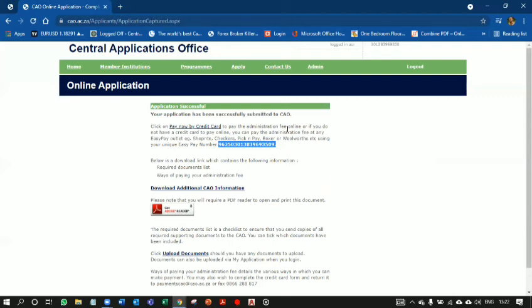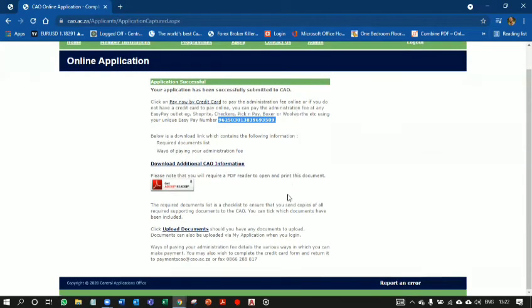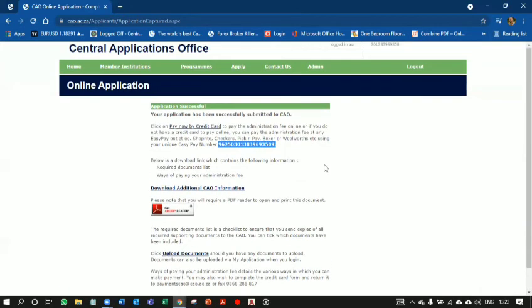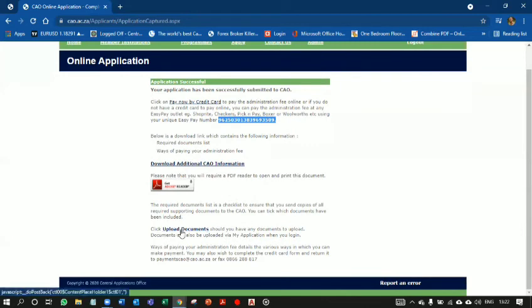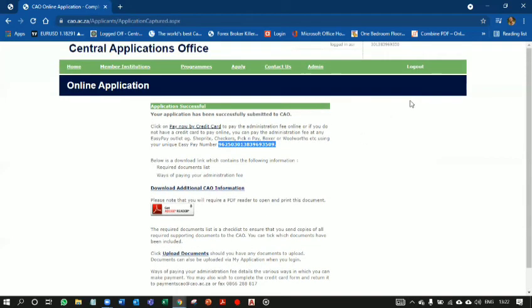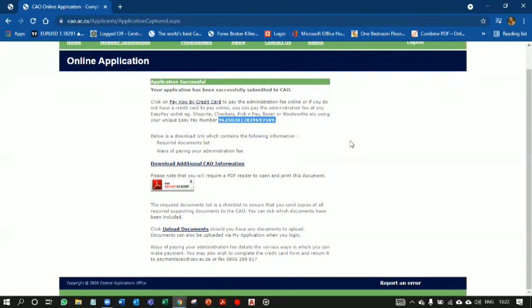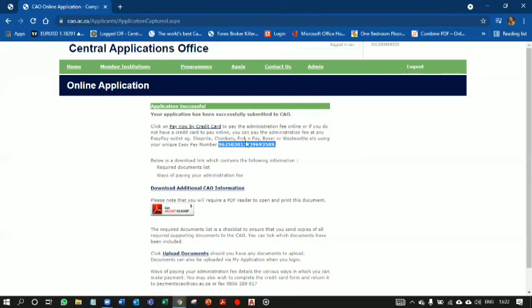So once your application is complete and your documents are ready to upload, click here, and this will be a page where you log in using your CAO number and your password to upload. I will make a video on uploading. However, I am starting from scratch, so it may be that I finish applications in one week, and the next week I upload documents that have been sent to me.